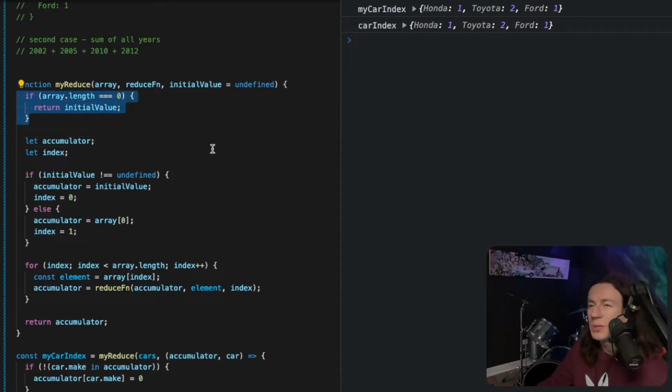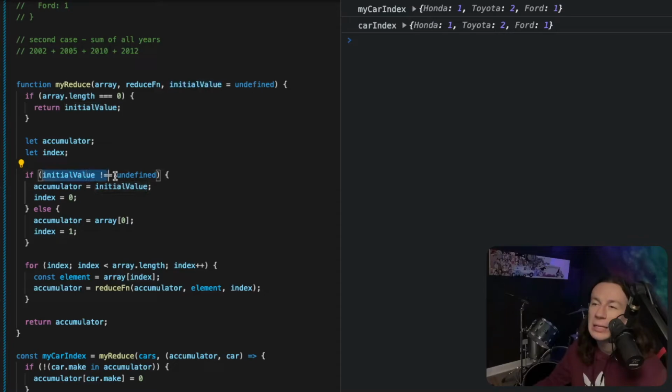So first we check if our array has any elements. If not, it makes sense to me to return the initial value. Now, the native reduce function will throw an error in that case. I didn't think it was important enough. So first I define those variables here and I check my initial value.